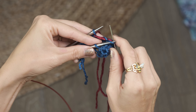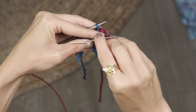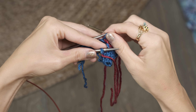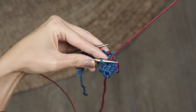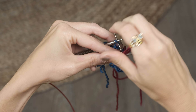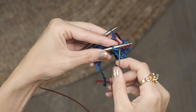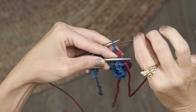Continuing the pattern: knit, off, purl, on — jump to the back — purl, off, knit, and leave it on. Now when you do get to the final ones, you're just going to continue like you were: knit, off, and then purl off. And you can see that you're going to have lovely little knit stitches.